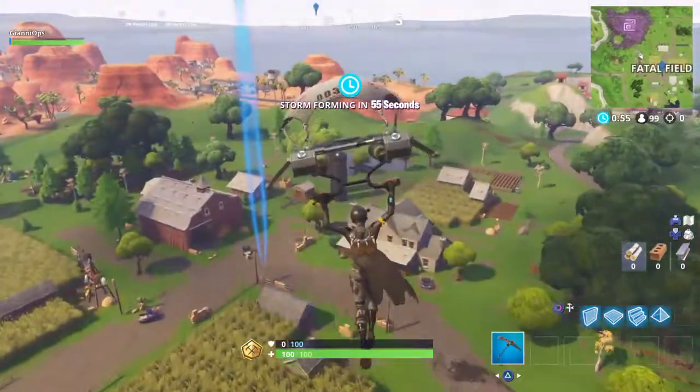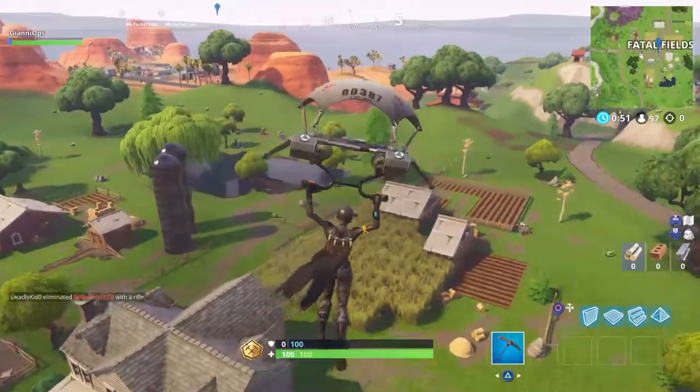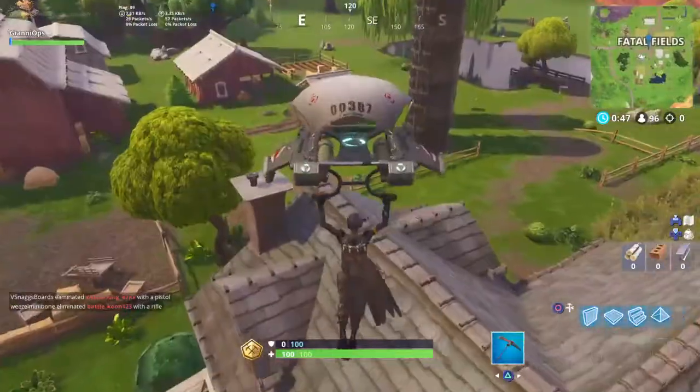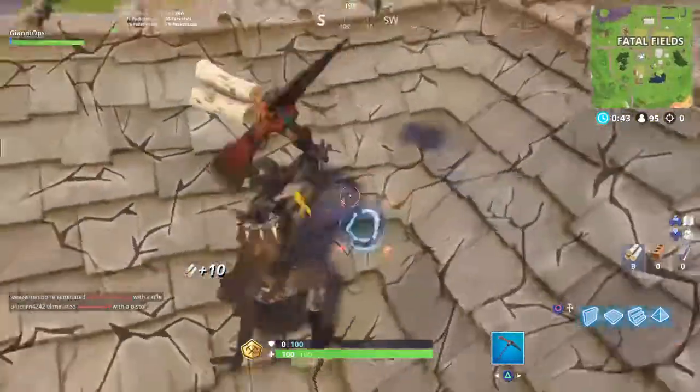I gotta go sit somewhere else. Sit right here, cause I'm in a tournament. I get to sit on the high chair. Oh god, almost fell. Okay. I don't care if the chest is not there.